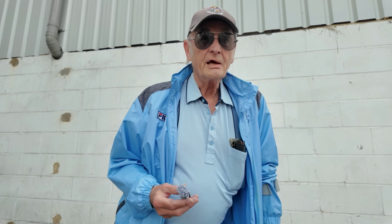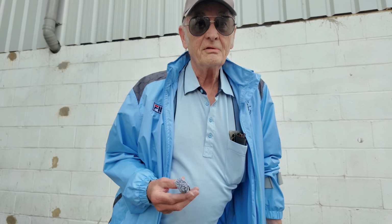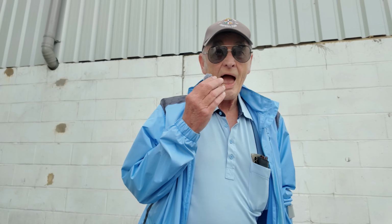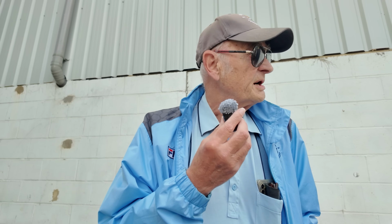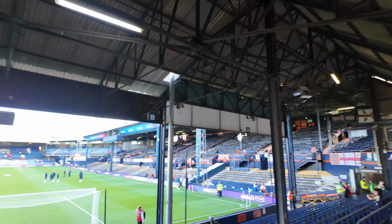Fantastic. Well, I've been coming here, as I said, since 1952, as an 8-year-old. Been in most parts of the ground since then. The best thing about it is the atmosphere in the stadium. The fans are so near the pitch, and it's just better than some of these big concrete bowls that are all the rage these days. The fact the away fans come here for the experience of going in over through other people's gardens.